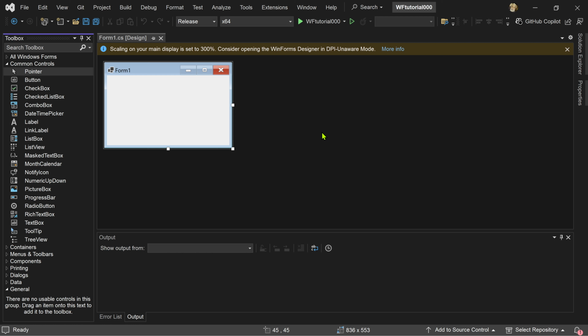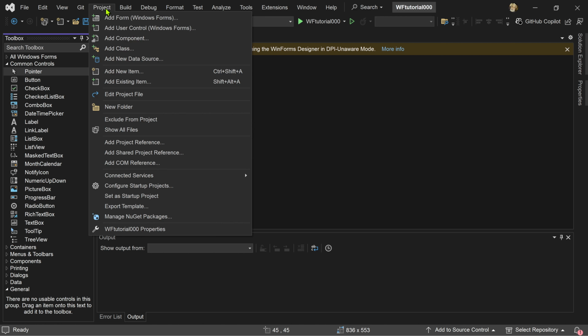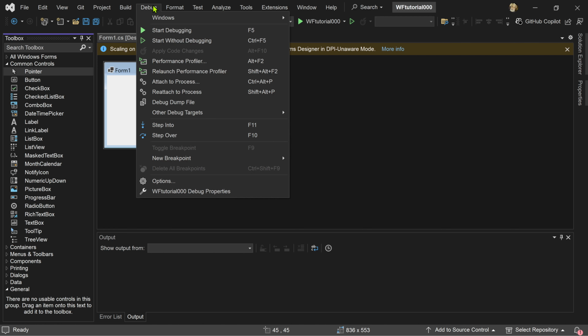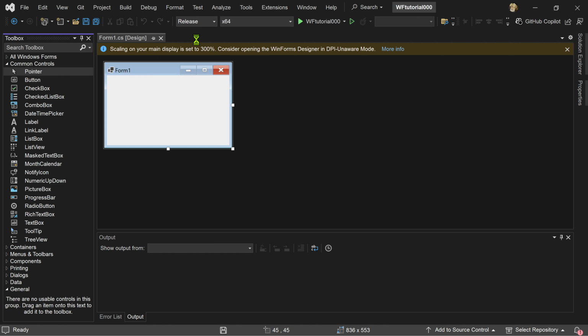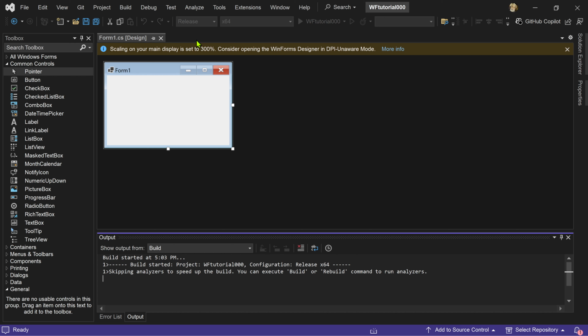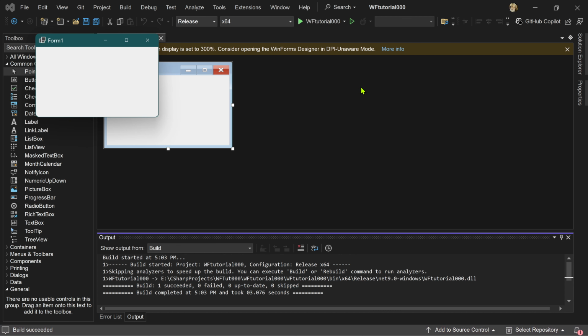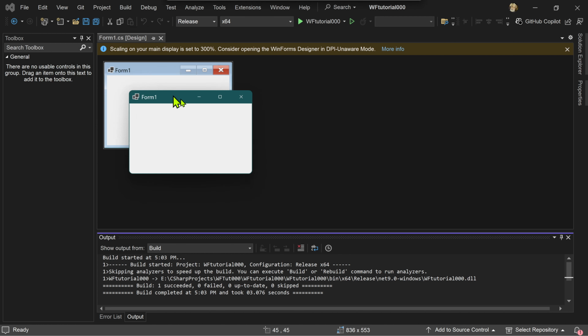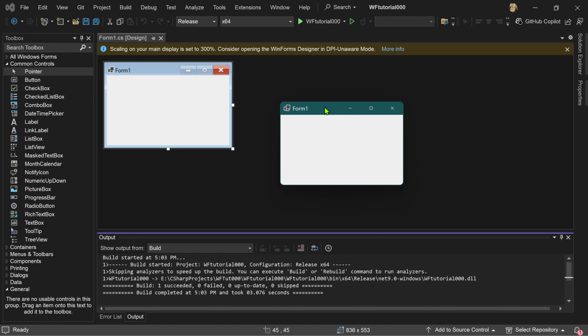And at this point, if I press Control F5, or if I go to Debug and click Start Without Debugging, you can see this is another way of doing it. If I say Start Without Debugging, it will compile this program and run it. And this is the program right here.